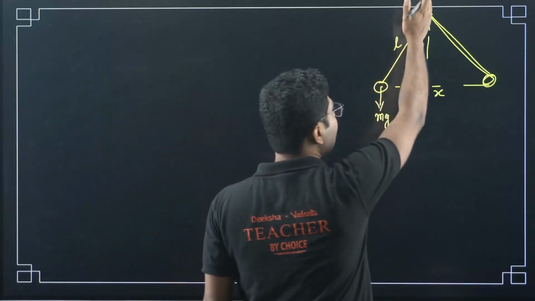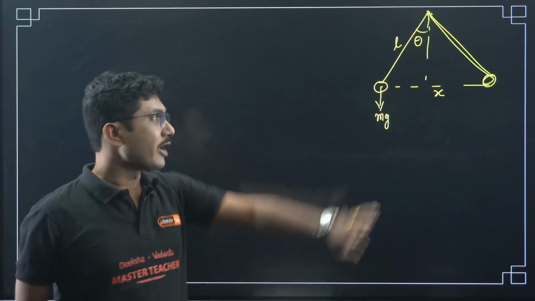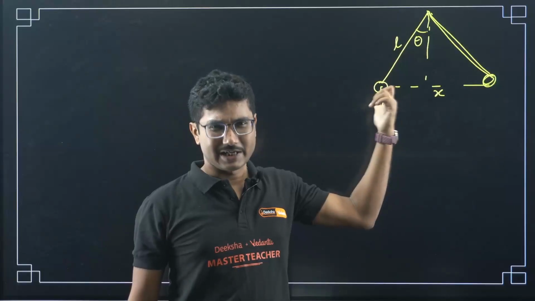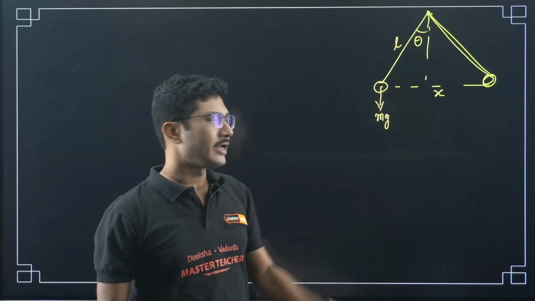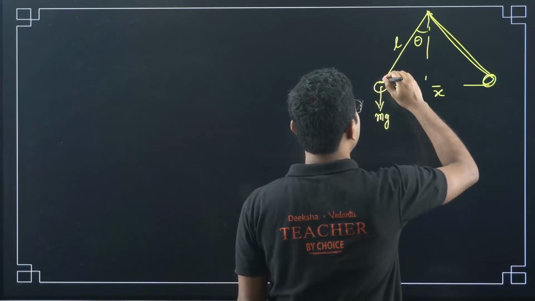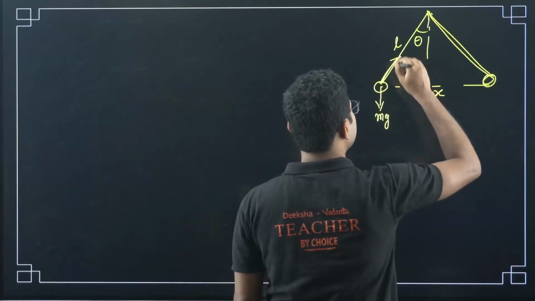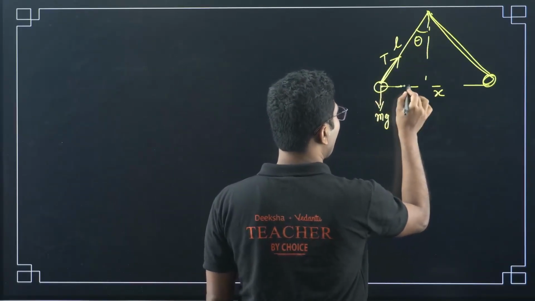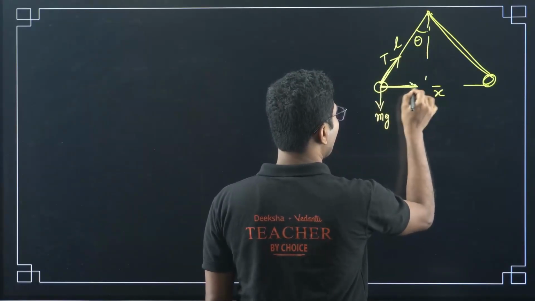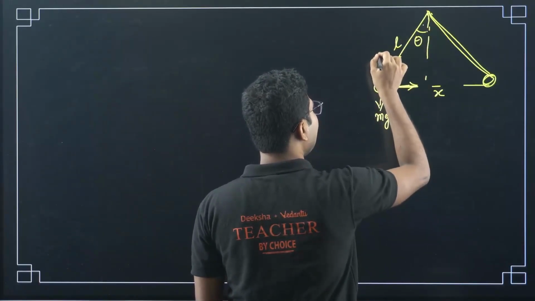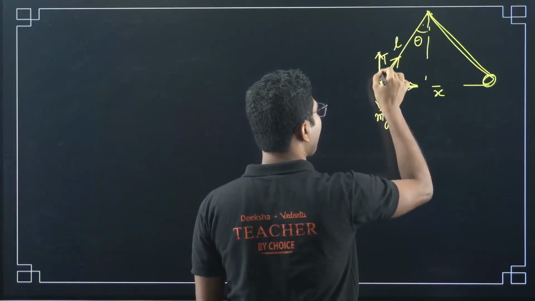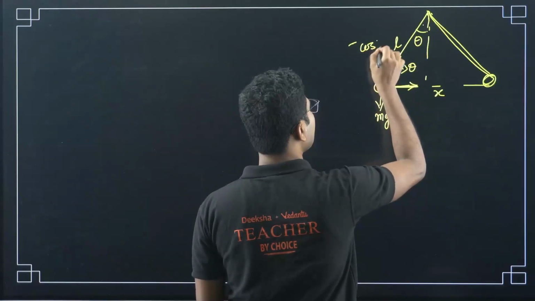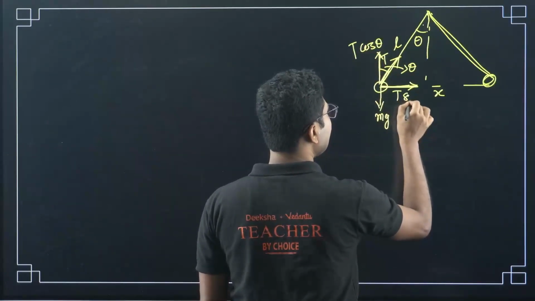Free body diagrams are generally drawn after separating the bodies, but I am drawing within this diagram only. I am not drawing for this charge, I am only drawing for this charge. I am not separating it, which will save us some time. This force is basically the tension force. Tension will have two components. If this angle is theta, then this vertical angle will also be theta. So this component is T cos theta and this component is T sin theta.